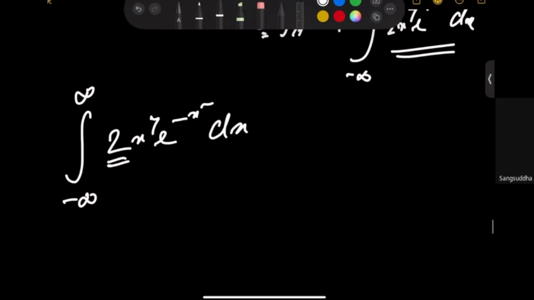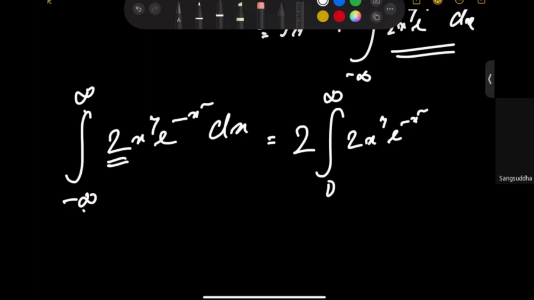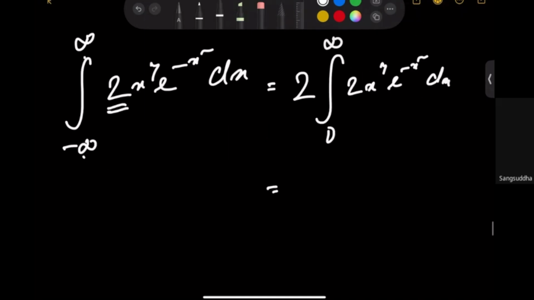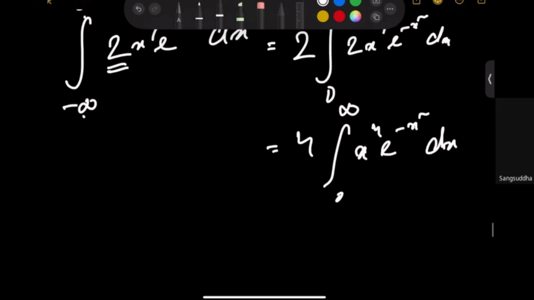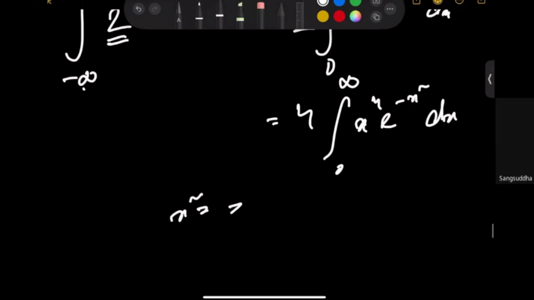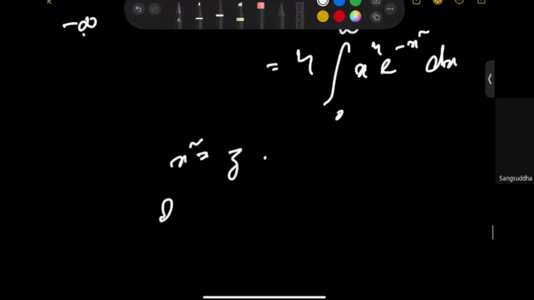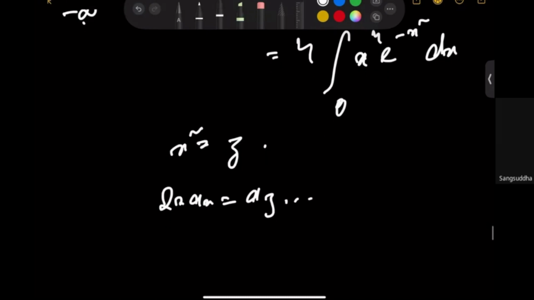So there's one 2 here. It is from minus infinity to infinity, right? So I can bring one extra 2 and go from 0 to infinity. There's 1, 2, x to the power 4 e to the power minus x squared dx. So it will be 4 times the integral from 0 to infinity. Just like you suggested, that is exactly the method I had in mind. So you can substitute x squared by z. Then 2x dx will be dz, and the limits will all be taken care of.